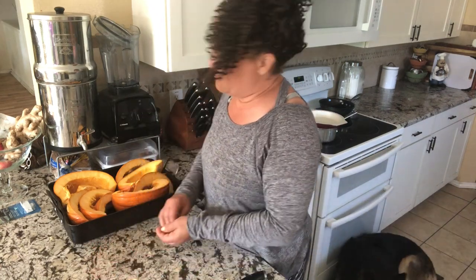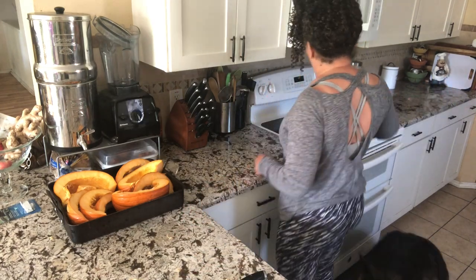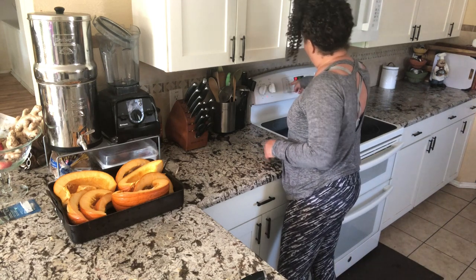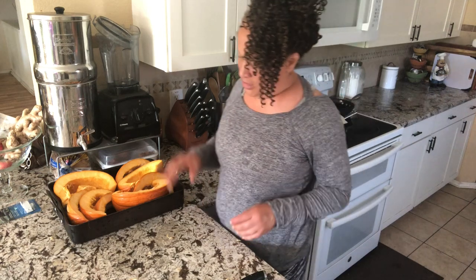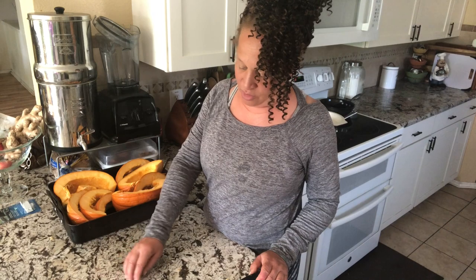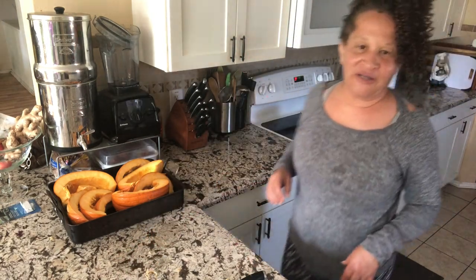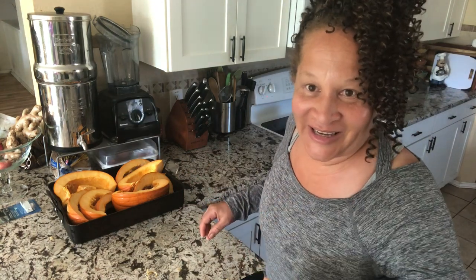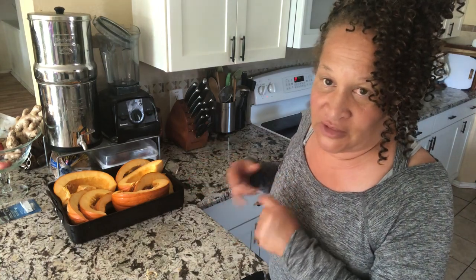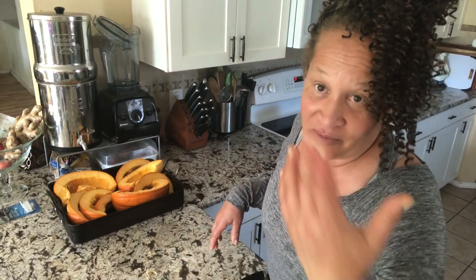All right, here we go. I got my oven that should have been set to 350. It'll be there in a minute. I'm going to put these pumpkins in the oven, covered with some foil, for about an hour. That's my rice alarm, sorry. I'll see you in a second. I'm going to put them in the oven and bring them out when they're done. 350 for about an hour, covered with foil. See you in a few seconds. For me, it's going to be over an hour.